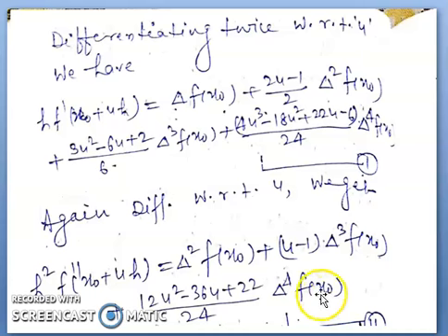So again I repeat the process. First we take Newton's forward formula and we differentiate first time with respect to u. We get equation number 1. Again we differentiate with respect to u. We get this one: h square f double dash of x0 plus uh equal to del square f x0 plus (u minus 1) del cube f x0 plus (12u square minus 36u plus 22) divided by 24 del to the power 4 of f x0. This is equation number 2.